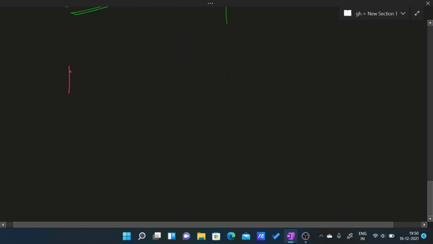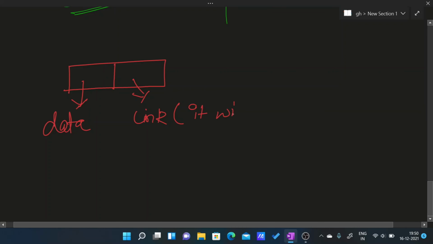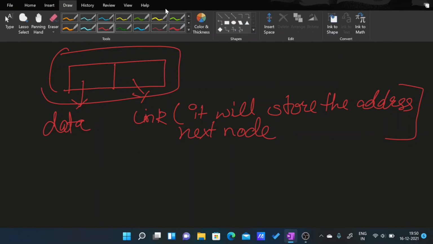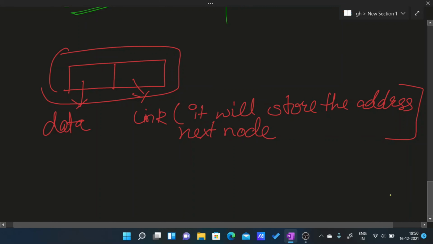As I told you, a linked list node has two parts. Here we have a data part, and this is the link part. The link part will store the address of the next node, or the address where it is pointing to. So as you can see, at a certain node we have to store two values, a data value as well as the link value.